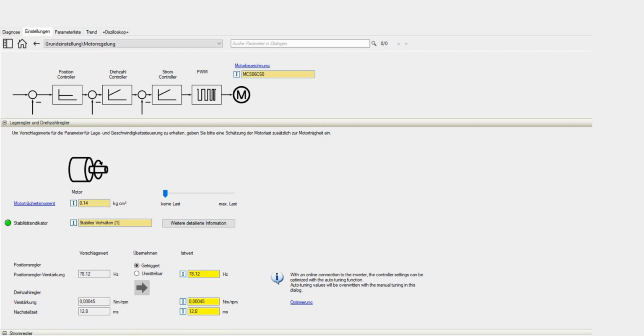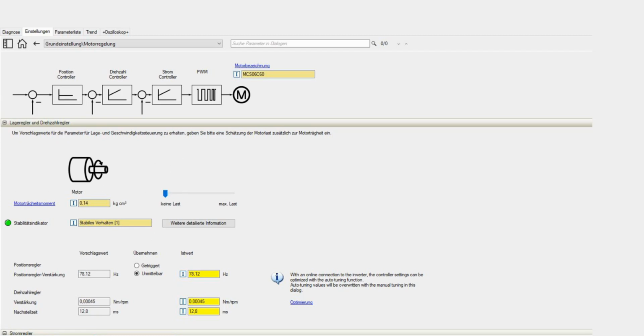At the top there is a slider with which the load can be varied. According to the set load, the default values of the controller change, but currently not the actual values. We can change this by switching to Immediate Apply here. If we move the slider now, the controller setting changes directly. Whether the current setting causes stable or unstable behavior is shown here. Now we need to set the load slider back to 0 in preparation for the actual controller calibration.